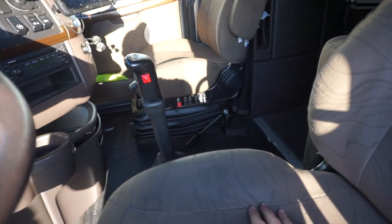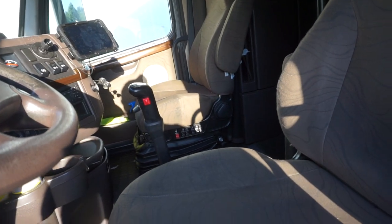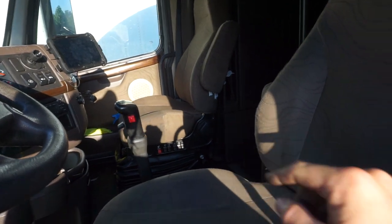But today we're going to be replacing the seats. In this one we got lucky, just because of where the controls are. We're going to take the passenger seat and swap it over with the driver's seat.